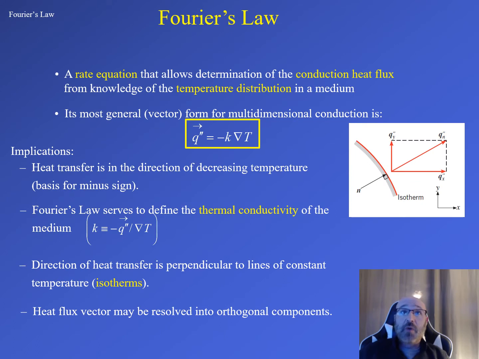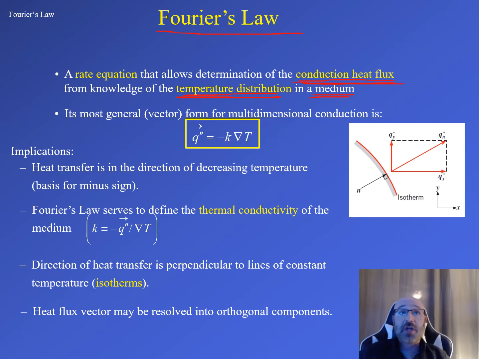So the first thing that we want to discuss here is Fourier's law. Well, what is Fourier's law? This is a rate equation that allows the determination of the conductive heat flux from the knowledge of temperature distribution in a medium. There are a couple of things we should note here that I've highlighted in yellow. We are dealing with heat flux again, so everything we've learned about heat flux will come back from Chapter 1. And we're also talking about a temperature distribution, and about different mediums. How is this going to play out with the different mediums we'll be dealing with in these problems?